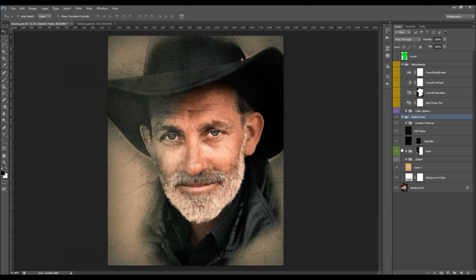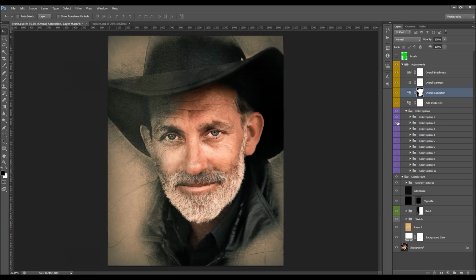And if you use the paint, then I usually go over here and sometimes change some of these settings. You can just change the color option, so just see which one looks the best.